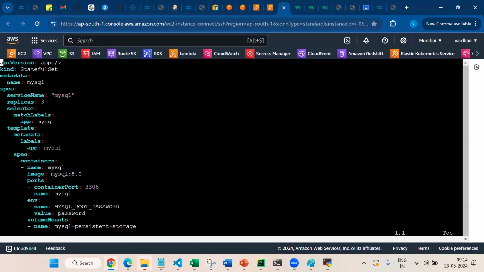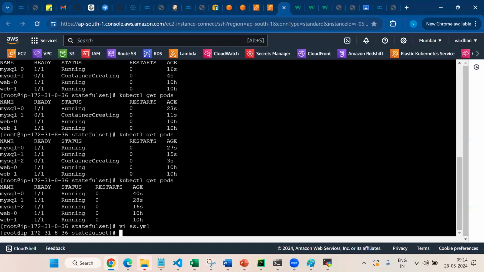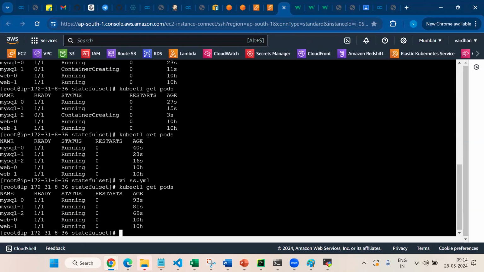Okay. So guys, kubectl get pods. I can see in my stateful set, 3 pods are running: MySQL 0, MySQL 1, MySQL 2.